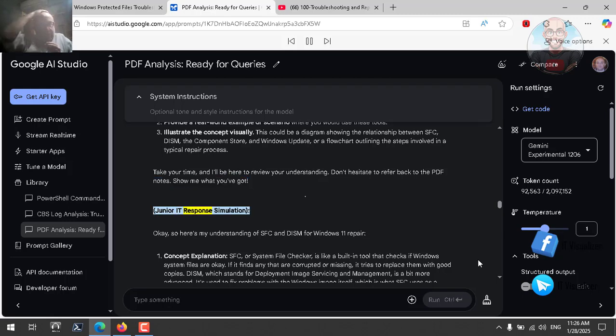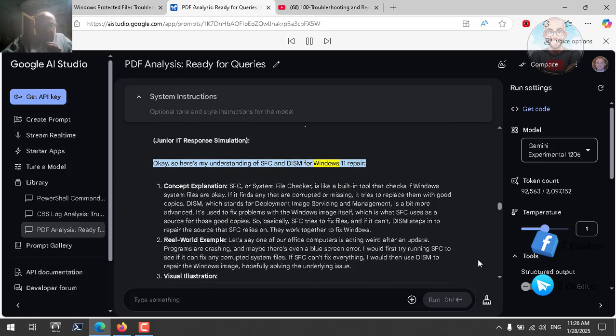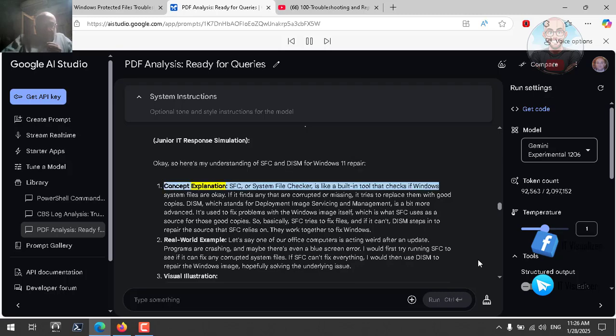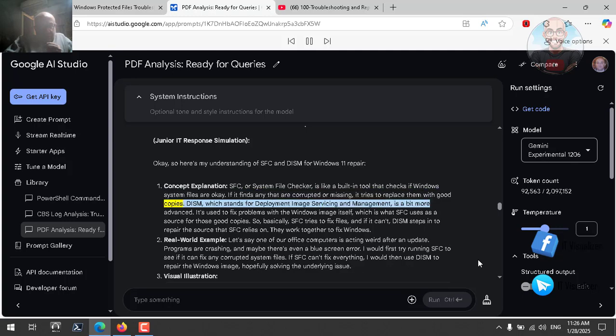Junior IT response simulation. Okay, so here's my understanding of SFC and DSM for Windows 11 repair. Concept explanation. SFC, or System File Checker, is like a built-in tool that checks if Windows system files are okay. If it finds any that are corrupted or missing, it tries to replace them with good copies.